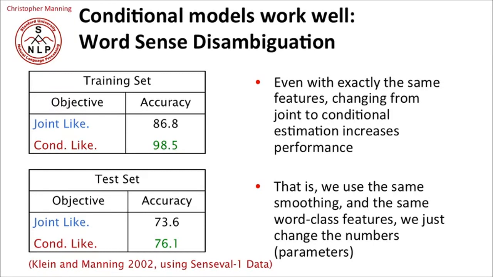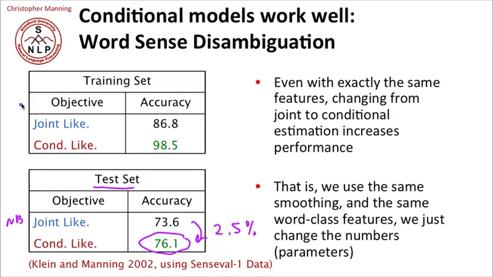And what do we see in the results of these experiments? Well, if we just skip first of all straight to how it performs on the test data, we see the good news story for conditional likelihood. The conditional likelihood is giving us performance that's 2.5% better than what we got from the joint likelihood naive Bayes model. So this joint likelihood model is a naive Bayes model. And so that's a nice gain and something that is very appealing when building practical NLP systems.